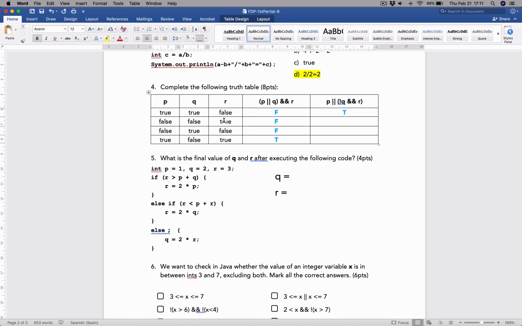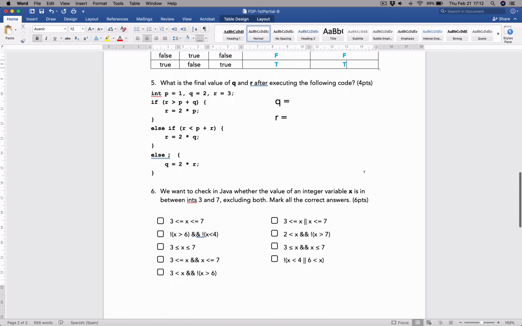Here, false, not false, this will be true. Or true, true and true, sorry, true or false, this will be true as well. And then we have true, this will be false and false, false or false, false. And then here it will be true and true. Yes, because we are negating this, so this is true and true, true, or true, true.